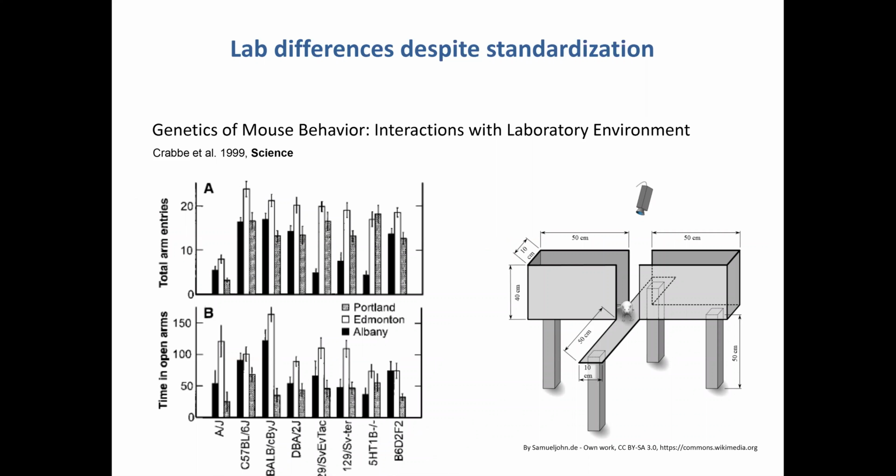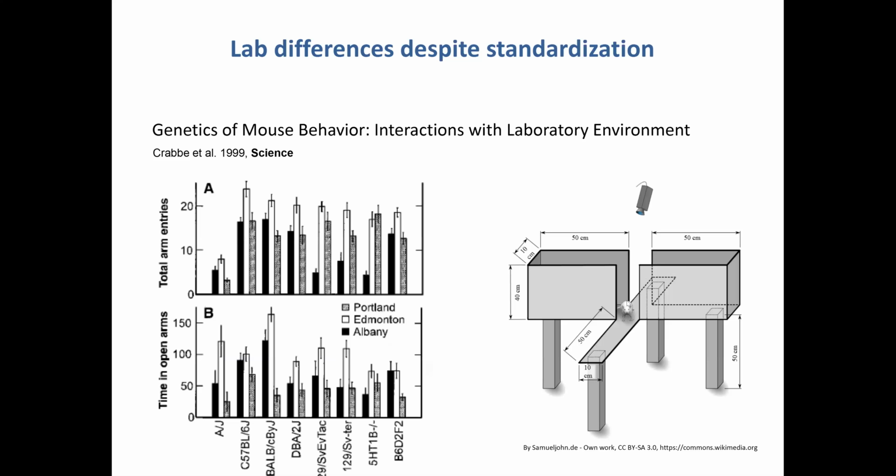I will not show all these results because that would be quite a lot. But I will only focus on the outcome of 1 behavioral test, and also only on 2 variables of this test. The test I've chosen is the elevated plus maze. For those of you who are not familiar, this is a test frequently used in behavioral neuroscience. You have basically a plus-shaped maze with 4 arms. 2 arms are open, and 2 arms are covered by walls.